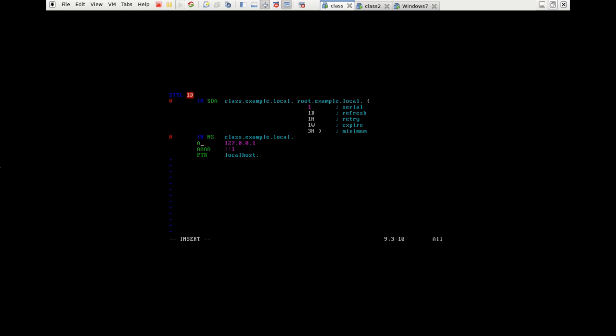Same thing here, I'll put class and I'll put the IP address of the server, 192.168.3.2, and don't forget the IN here. Just delete this line. The PTR means if you put the IP address, it will give you the host name, it will resolve the host name.